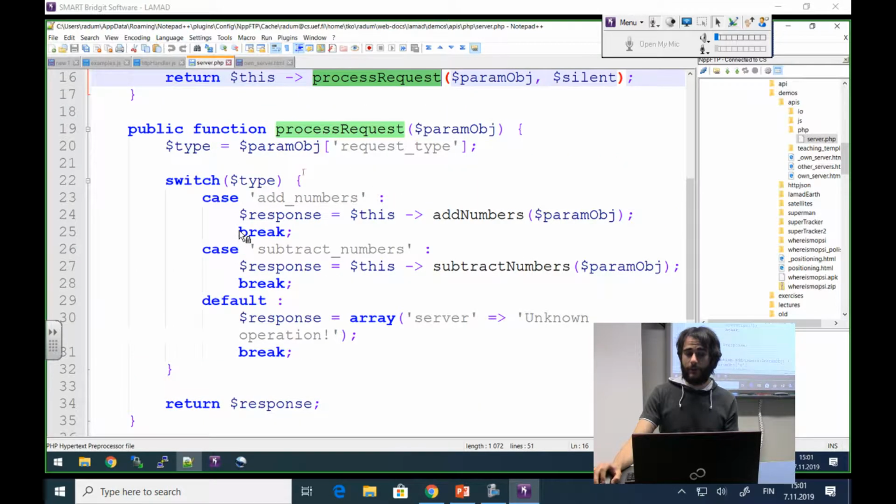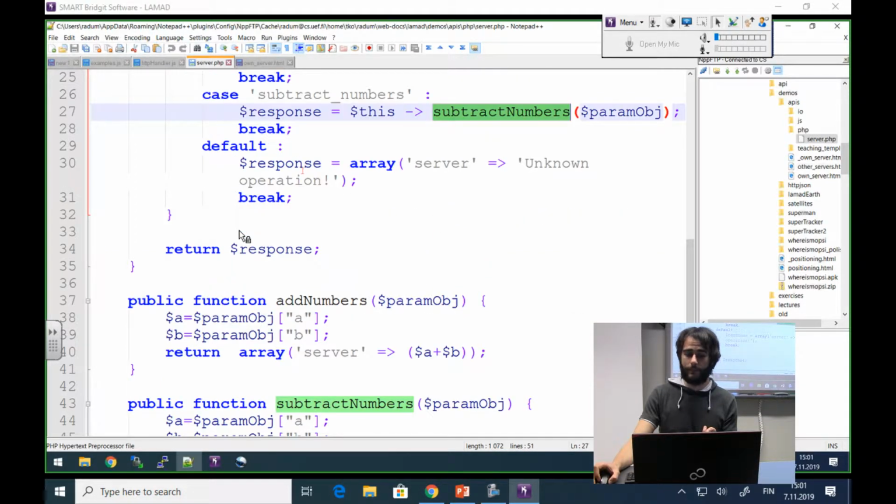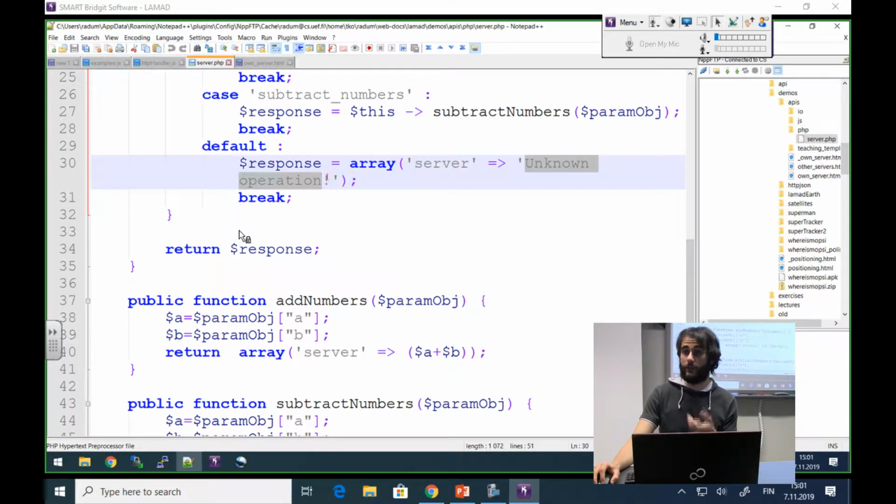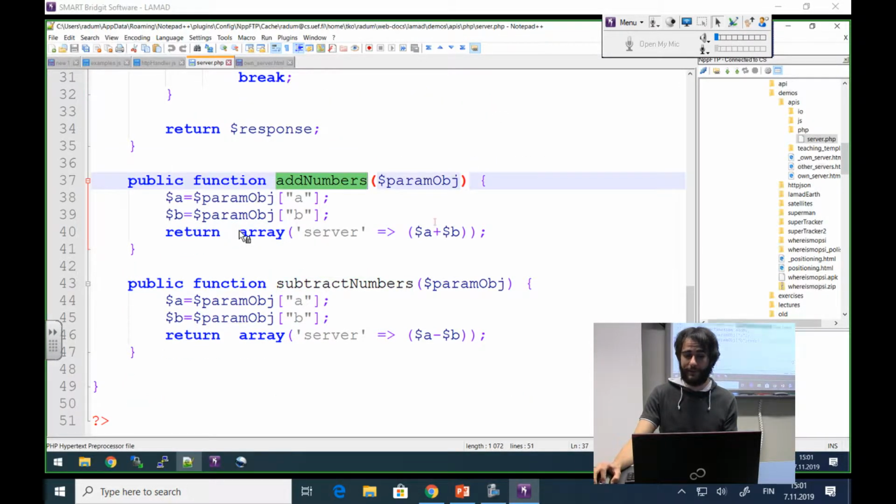The request is going to check what it should do first. So I will specify the request type as one JSON attribute. If it's add numbers, it's going to do something. If it's subtract numbers, it's going to do something else. If it's none of those, then I'm going to give some kind of warning, so the client sees, hey, I don't know how to do what you are asking me to do. The add and subtract numbers are actually going to do the addition and the subtraction, but I'm not going to do it on the client side. So the client will rely on the almighty CS server for this operation.